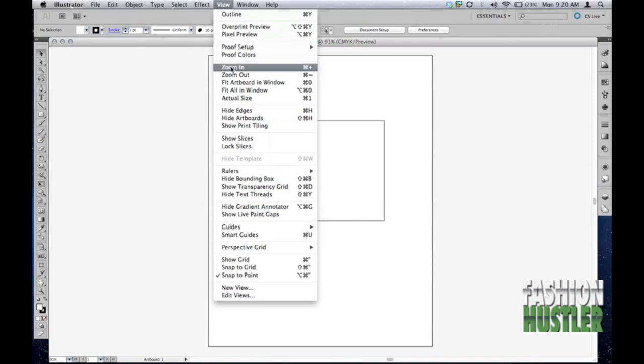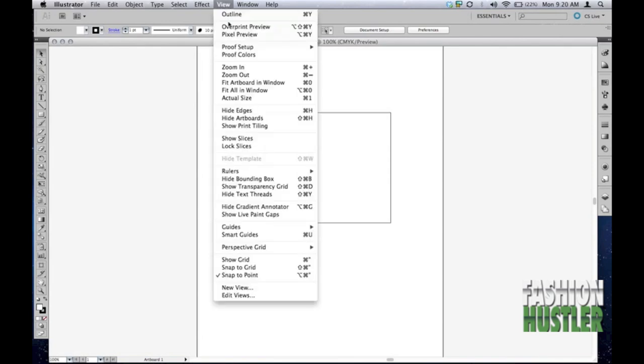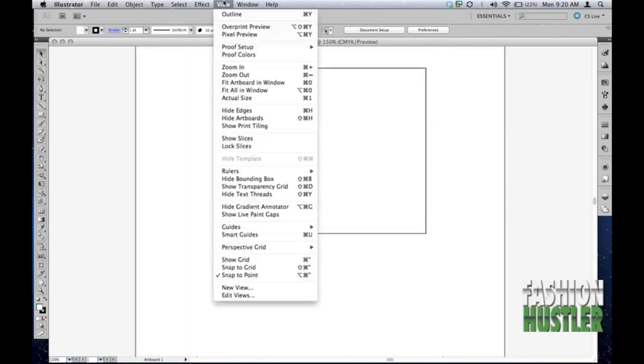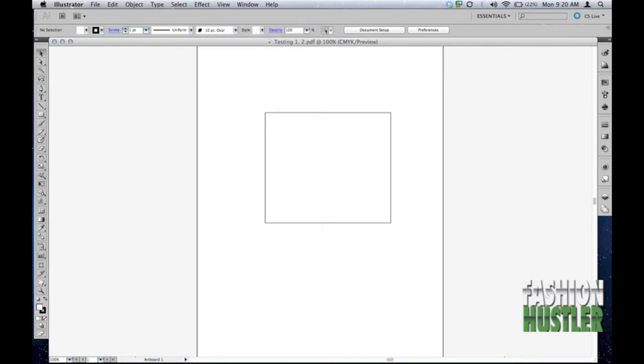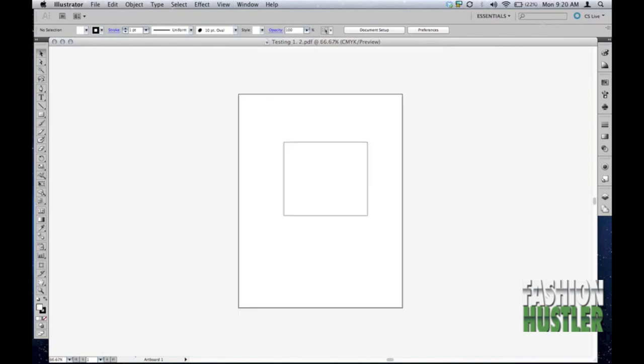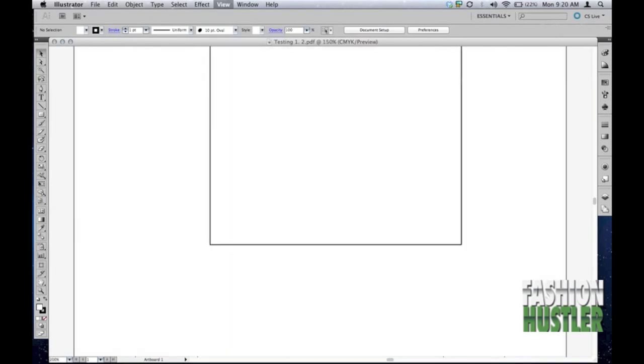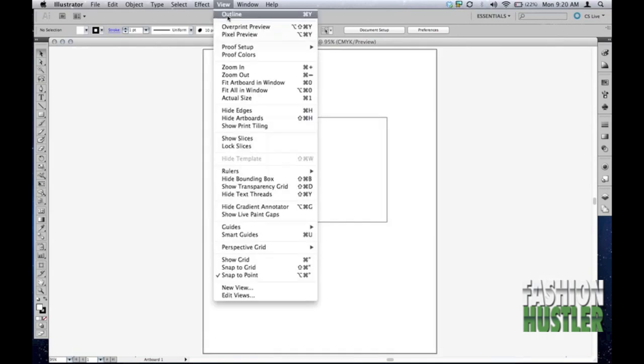So for example, if I scroll down to zoom in, it starts to zoom in. Okay. Now if I want to zoom out, I'll zoom out. Now if you notice on the right here, is the command icon and the minus. So if I were to push command minus on my keyboard, it would zoom out. And if I push command plus, it zooms in. So I keep pushing it, it keeps zooming in. If I do command zero, it fits to window. Okay? So you see all of these zoom options right here on the side. Okay, now there are other options that we're going to cover later, but this is just the basics.